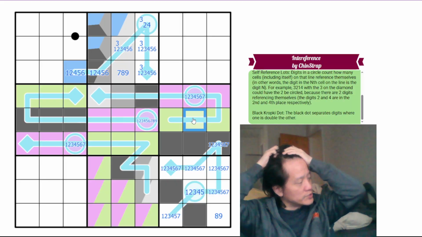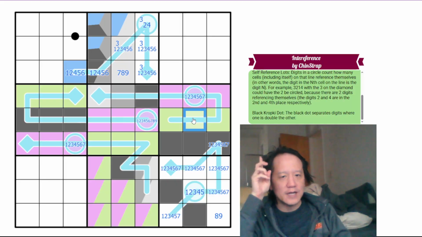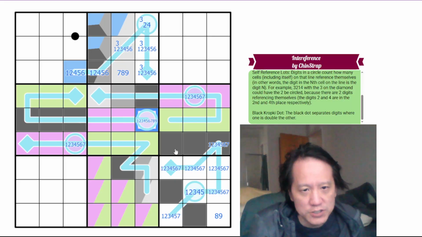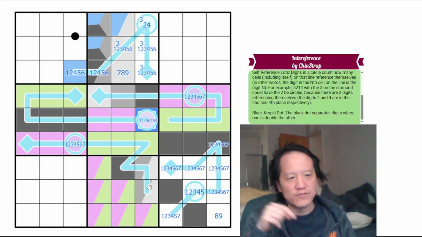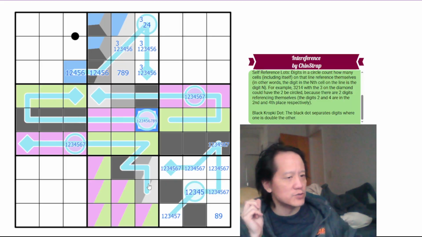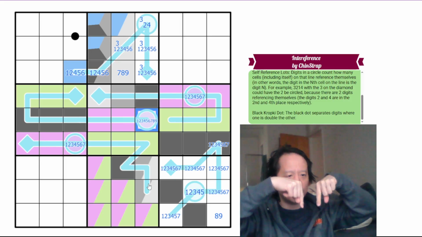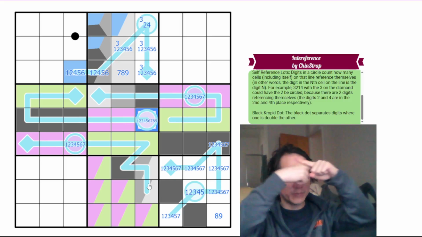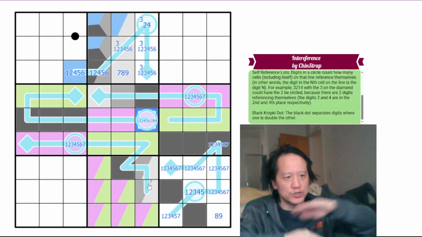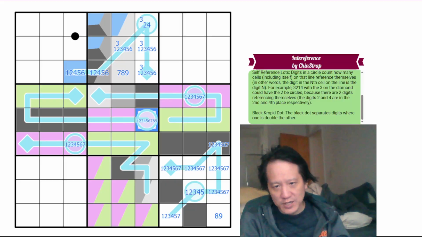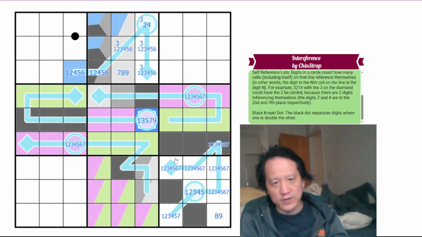So you're always going to be... So first of all, unless it's 9, which this could be, this has to be an odd set of self-referencing digits, because you can't have odd sets referencing each other in pairs, right? You're always going to subtract by 2, right? So this must be then 1, 3, 5, 7, 9.